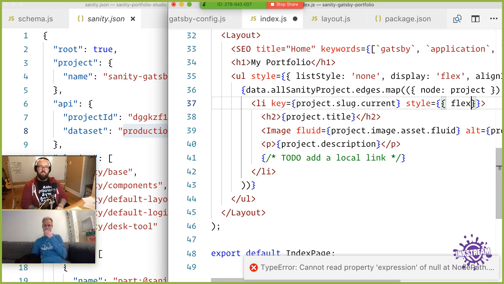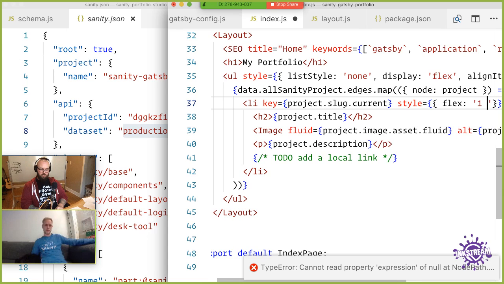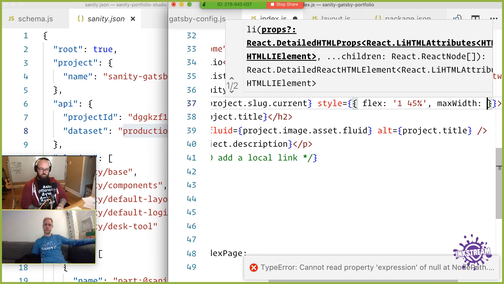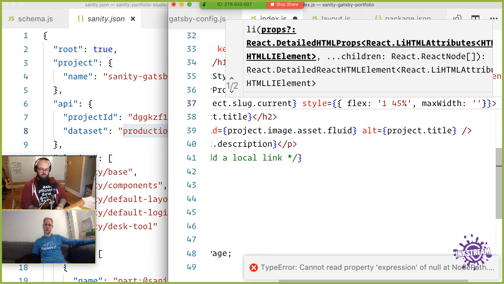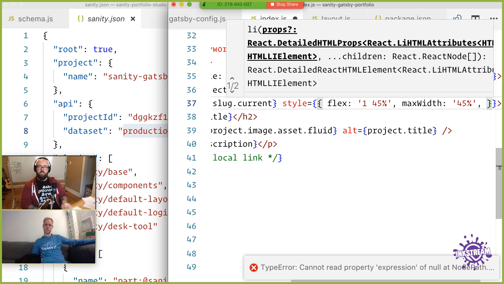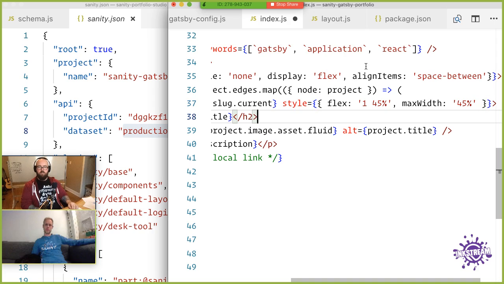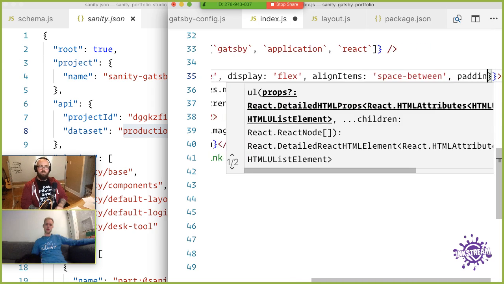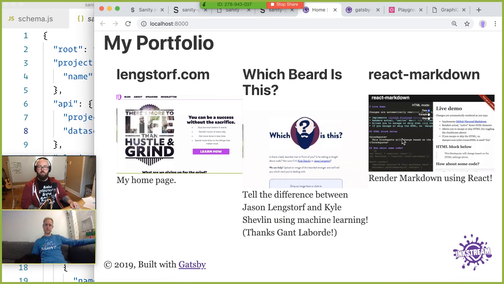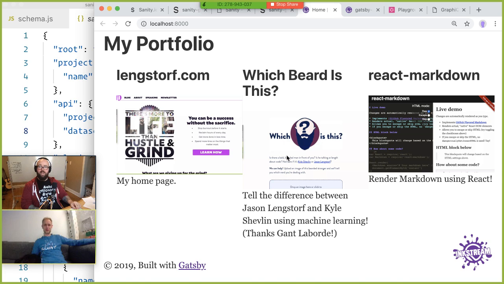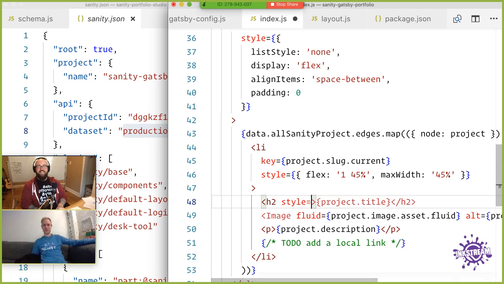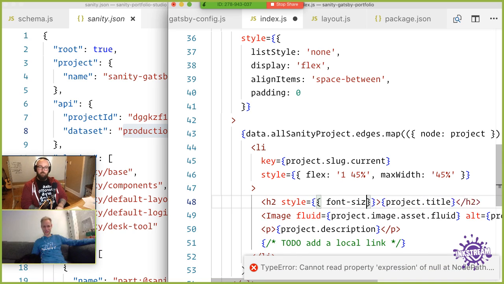And let's see, flex will be 1 and 45%. And max width will be 45%. And what is it for this? I think we need to set padding of 0. Let's try it. How did I do? CSS by memory. Oh, you know, that is not half bad. Impressive. Take that. Well done. I would have failed so hard at that.